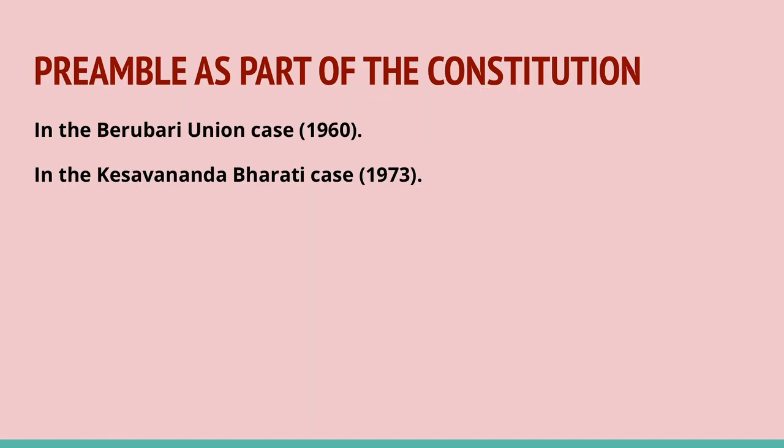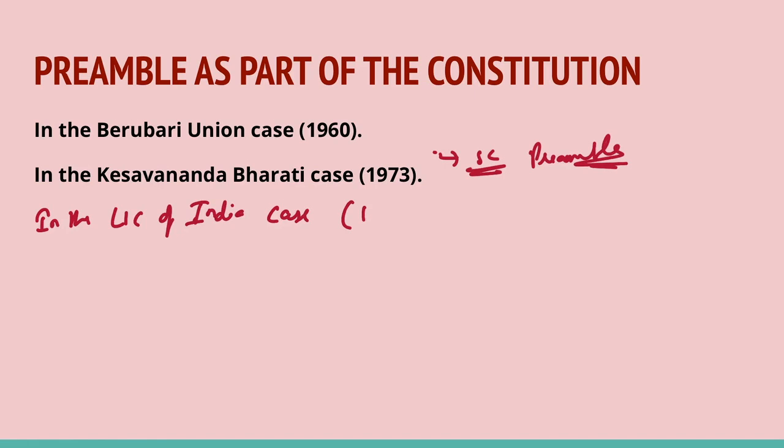In the Kesavananda Bharati case, the Supreme Court rejected the earlier opinion and said that the preamble is a part of our Constitution. It observed that the preamble is of extreme importance and the Constitution should be read and interpreted in the light of the grand and noble vision expressed in the preamble. And also in the LIC of India case, 1995, the Supreme Court again held that the preamble is an integral part of our Constitution.